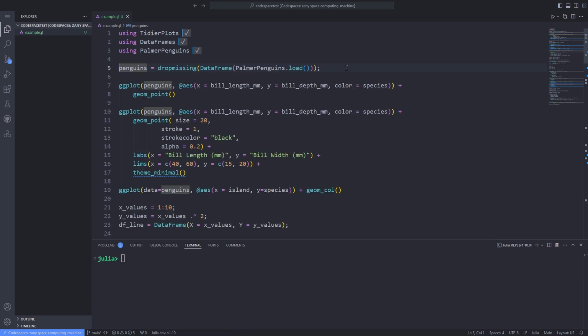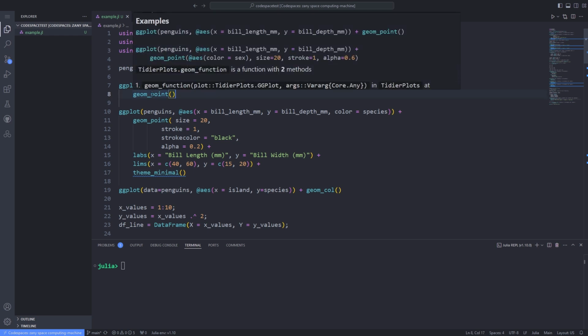To speed up the explanation, I paste the code. So at line 5, I define the penguins object, which is a data frame, and I use the dropmissing function to actually drop the missing fields, and to actually plot the dataset, I use the ggplot function, pass the penguins object and use the @aes macro. aes is a set of optional aesthetics for the ggplots. If a set of aesthetics is specified in the initial ggplot call, these aesthetics apply to all layers added to the plot, unless they are overridden in subsequent layers.